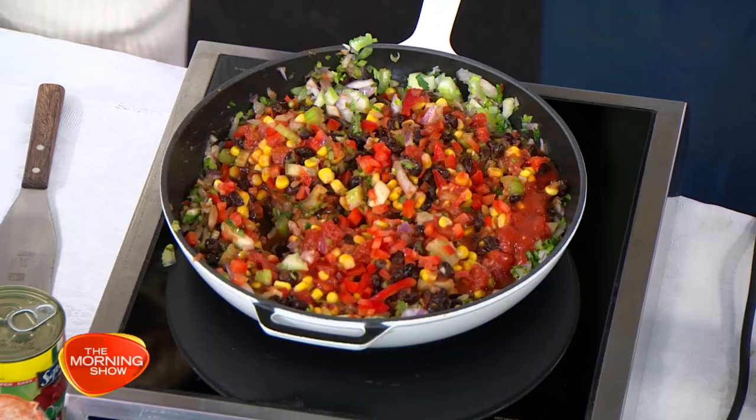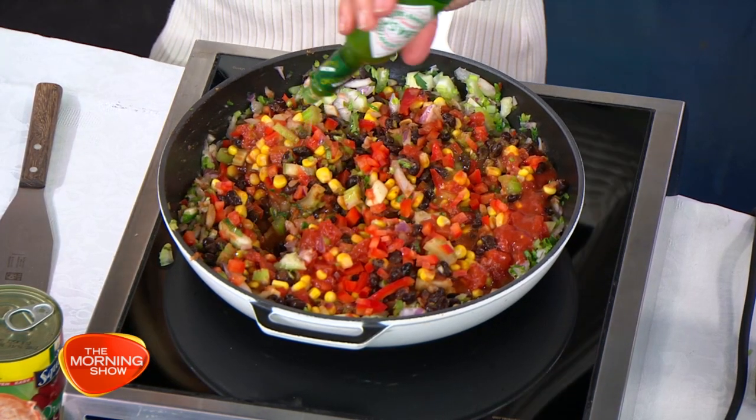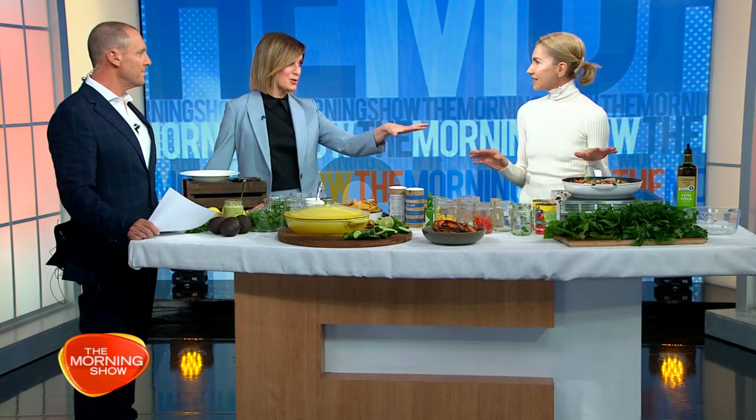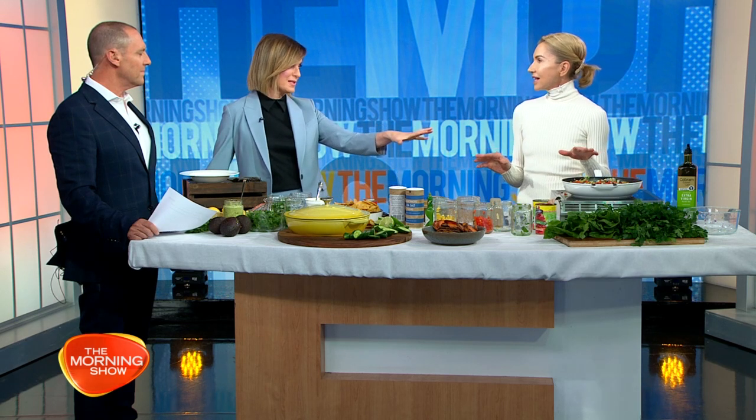And the most important thing now is to cook that down for around about half an hour. So I'm just going to put some Tabasco in. A little bit of Tabasco, that's a good tip. When you've got hungry people standing around waiting for dinner, you perhaps don't let it cook down as much as you should. So that's a really important step, to get the flavour and aroma and actually get the veggies to cook down. But you can freeze this stuff too, and it will last about 3 days in the fridge.